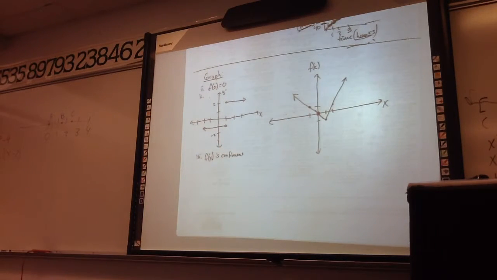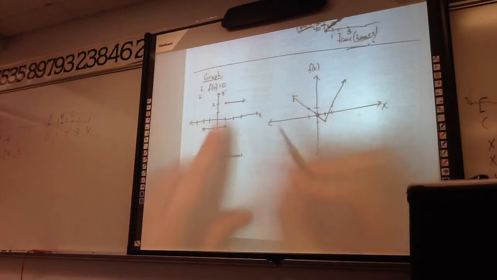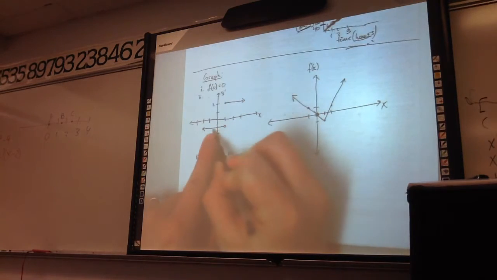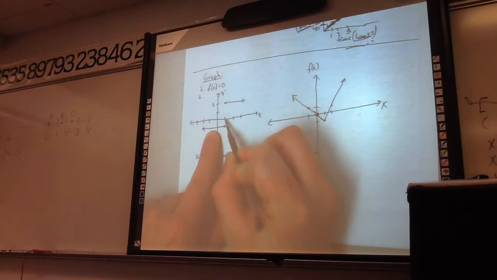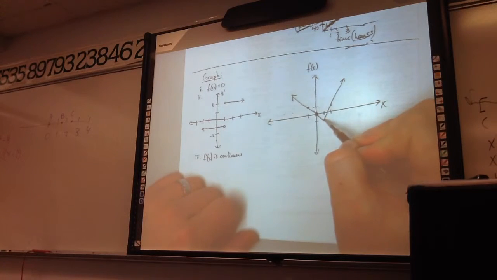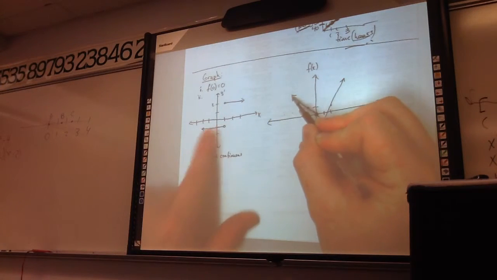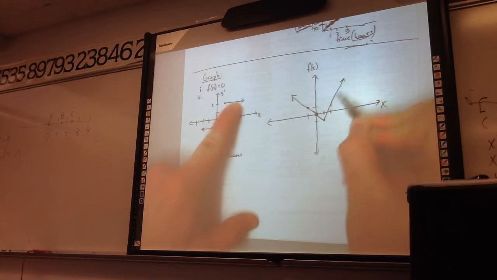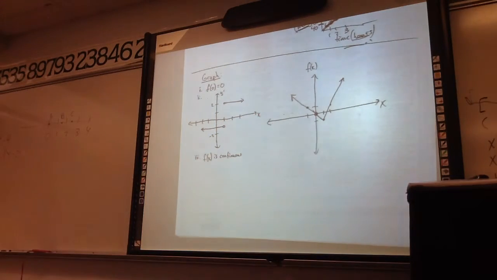Wait, why do you go up 2 over 1? Because as we're moving to the right from the left, once we hit x equals 1, doesn't the derivative jump up to 2? Yeah. Or the slope jumps up to 2. Same thing. So we had a slope of negative 1, negative 1, negative 1, negative 1. Now boom, now we have a slope of positive 2, positive 2, positive 2, positive 2.